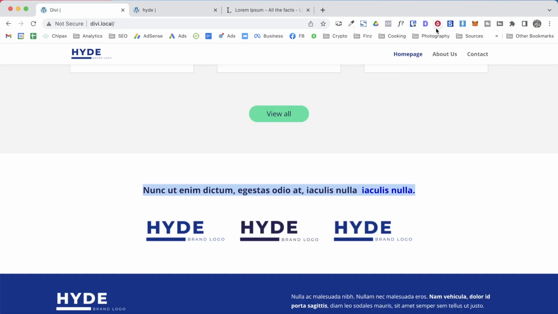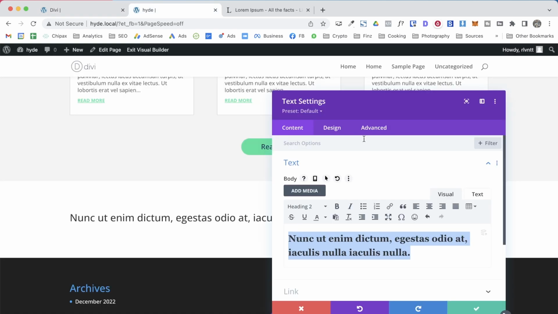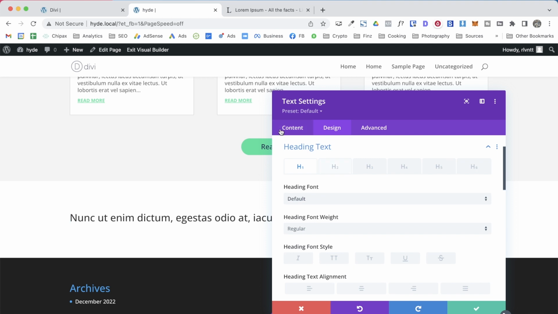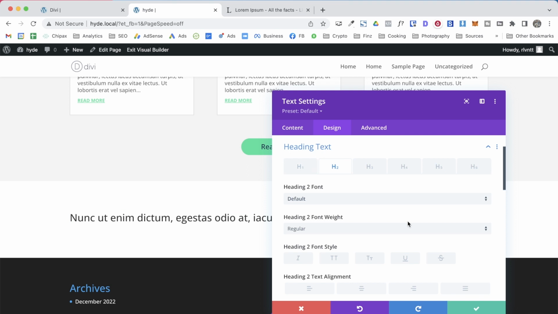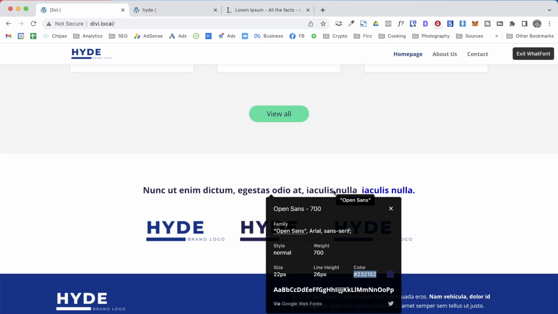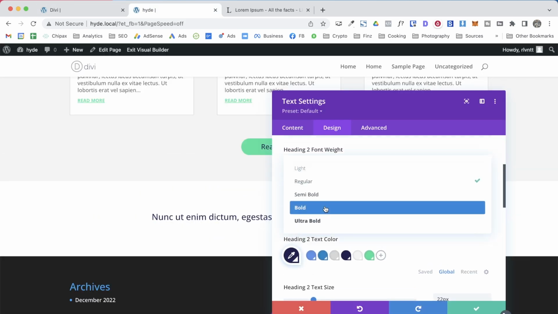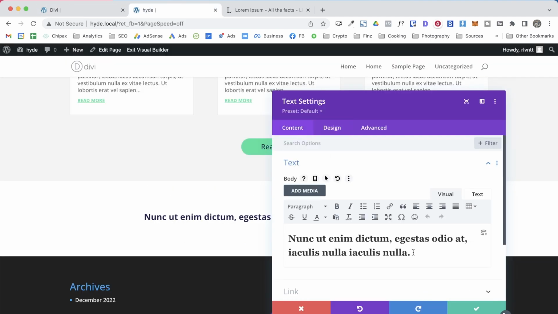So let's see, the size of this is 22, 26, color, I think we have that color, so this is, yeah, it's an H2, it was set to 22, and I think everything is bold, and we have these last words highlighted with a different color. Perfect.